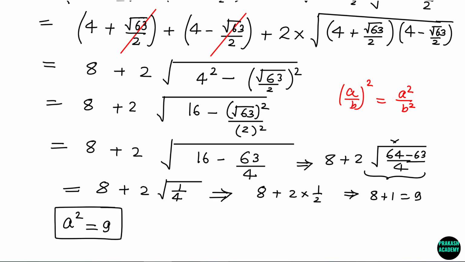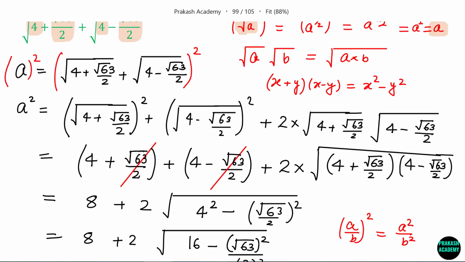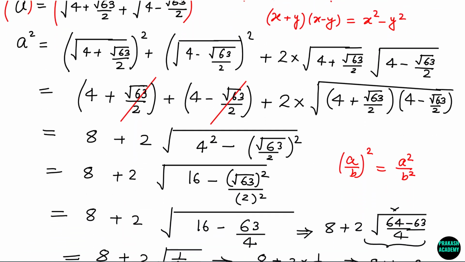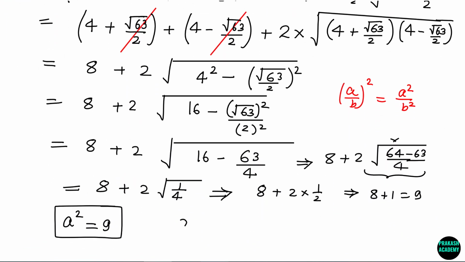Now you see about A. So this quantity is A basically. Now this term is a positive quantity because this is a positive square root. And this is also a positive quantity. This means A is also a positive quantity. So I can say A is greater than or equal to 0. This is the condition that I am getting from the language of the question. So A square is 9. This means A is equal to plus 3 or minus 3. But I don't have to consider the negative root. So in this case, we will have A is equal to 3. That is the answer for this problem.